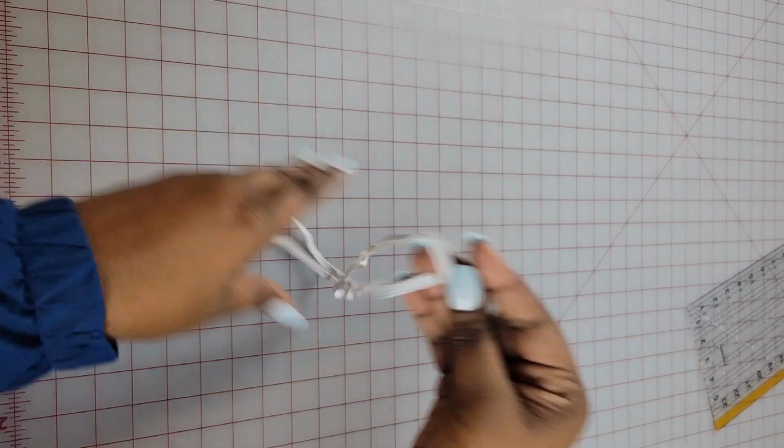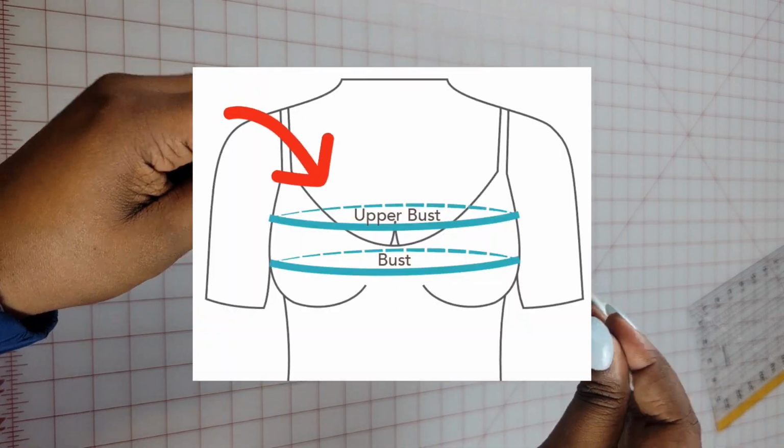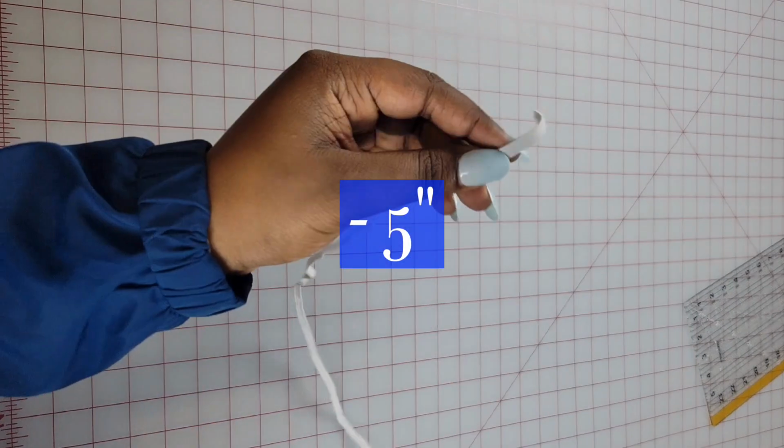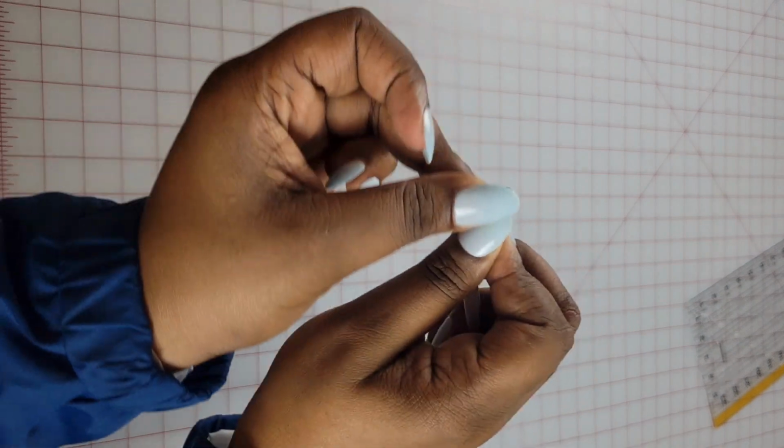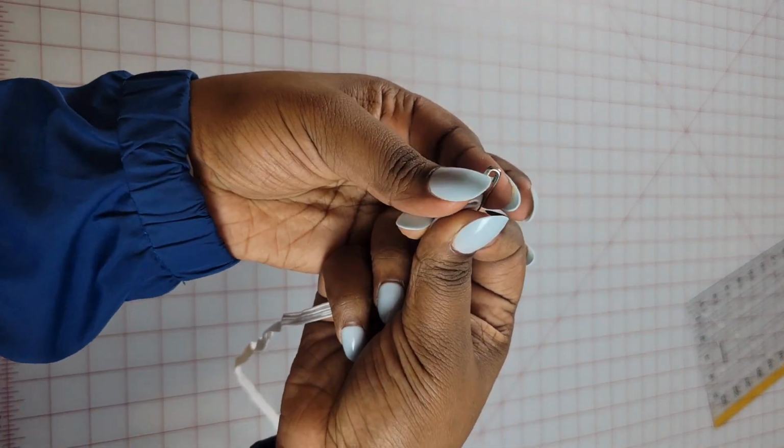I'm using 1/4 inch elastic, and for the measurement, you want to take your upper bust measurement and subtract about 5 inches. Next, I'm going to take a safety pin and pin it to one end of the elastic. Once you get it pinned onto the elastic, you're going to go ahead and insert it.